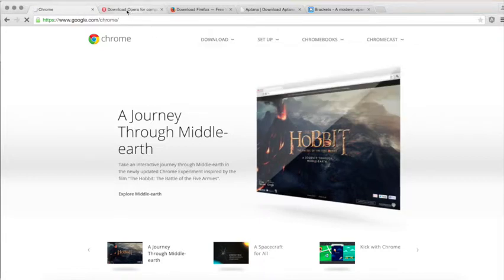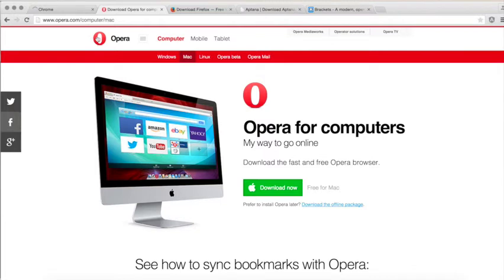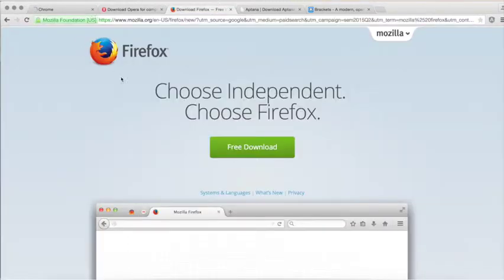And if you go for Opera, because I'm running this on a Mac, if you are on a system that's also Mac, you'll be redirected to a page that has this download link for Mac. You'll find that on opera.com/computer/Mac.